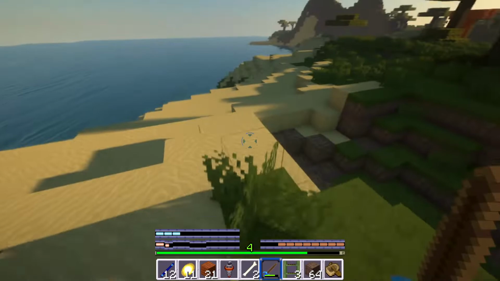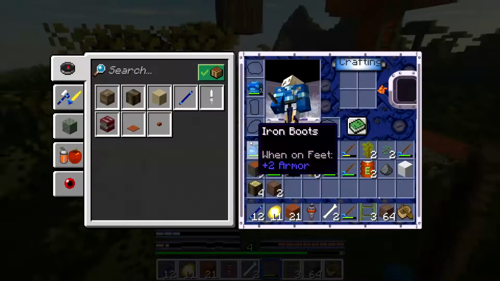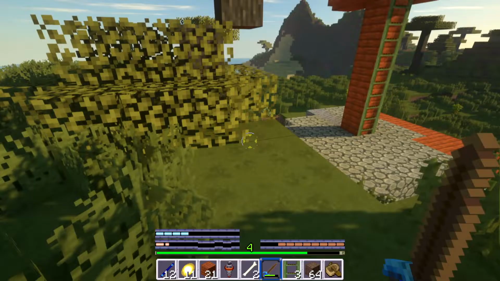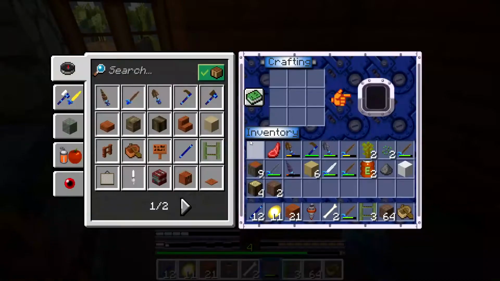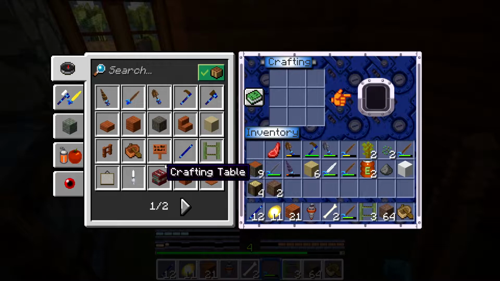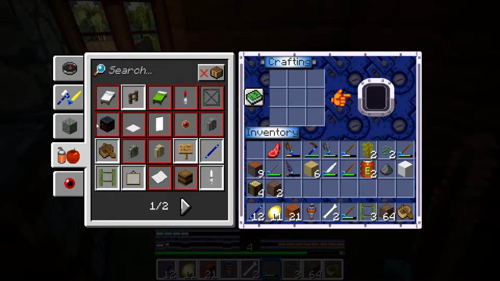Okay, dying in this game happens so damn fast. I got my boots back, though. Got my Yeezys on. What did I get the recipe for? Looked like a furniture thing. What was that? It was like a red... Not a crafting table. What was that, I wonder? Smithing table? That's new. Don't remember that.